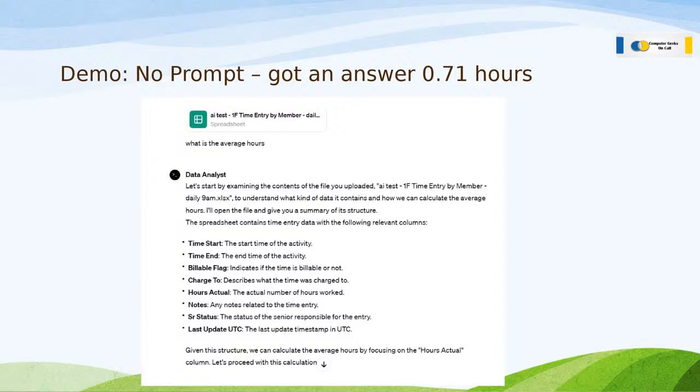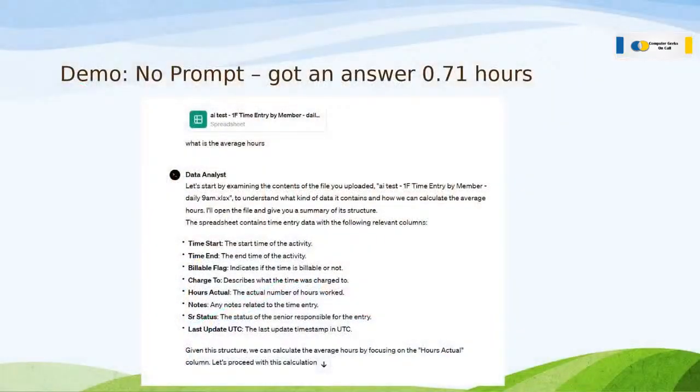I was impressed right away. It'll also give you some of its reasoning, which you'll see in here, like how it's trying to figure it out. And if you see something that's wrong, you can go back and say, well, this actually means number of hours worked by the tech, and billable means we're billing the client. So it is really kind of like having a person sitting there, giving them the Excel document to look at, and then asking them questions, and asking follow-up questions if they don't get the answer you want right away.